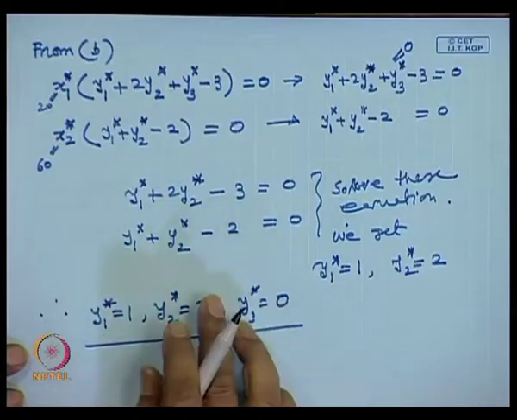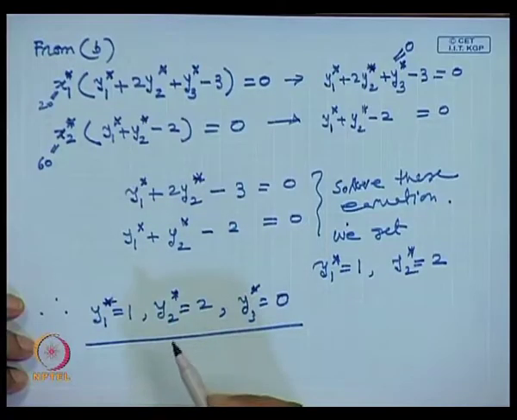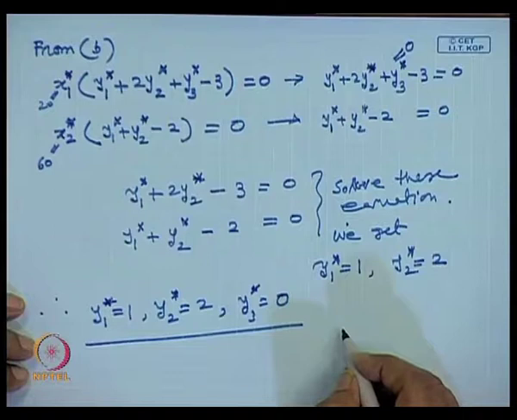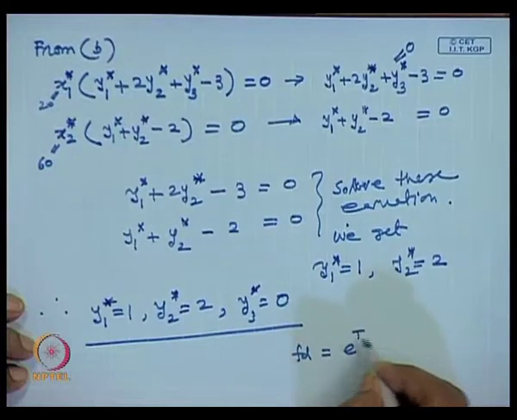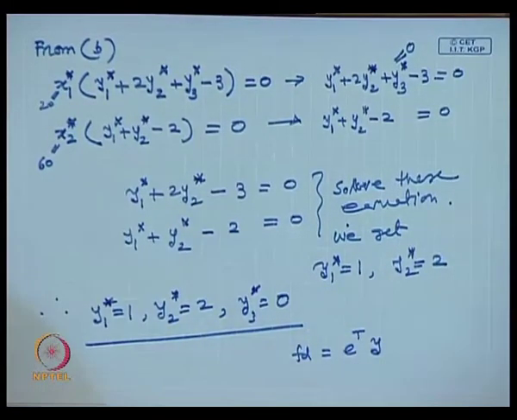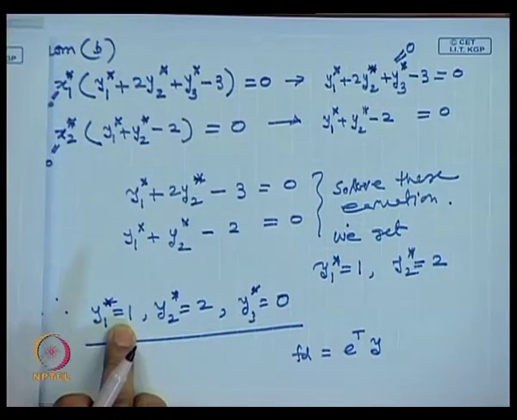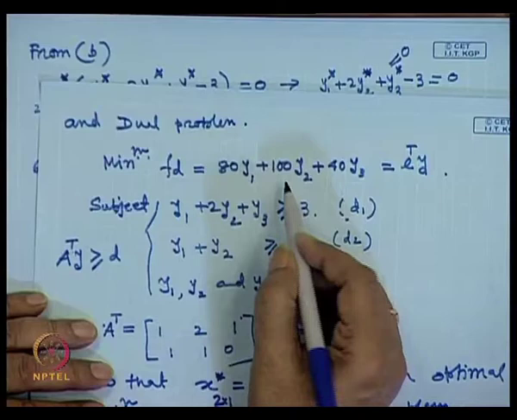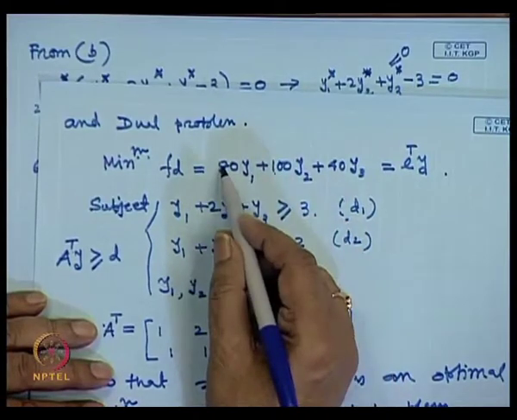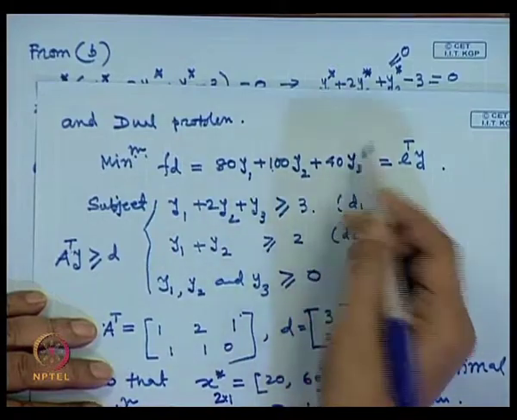Clearly, if you see the graphical representation of this problem, it is a feasible solution, and the corresponding function value is what? You can get it, just put the values in this equation. In which equation do you have to put this value? That is f of D, nothing but E transpose y. Our E is what? 80 into 1, 100 into 2, 200, 280, agree, and the y3 value is 0.